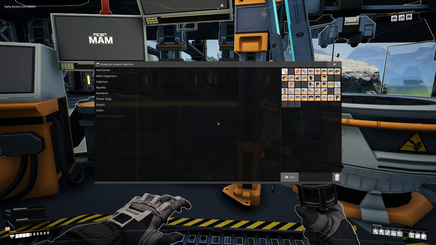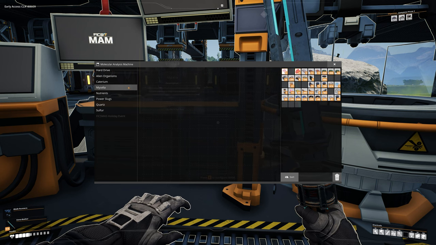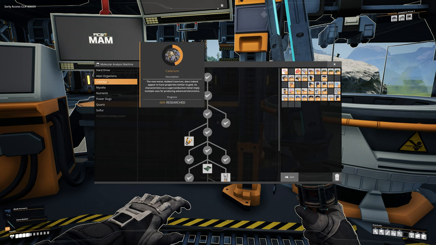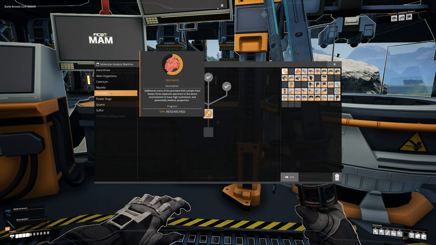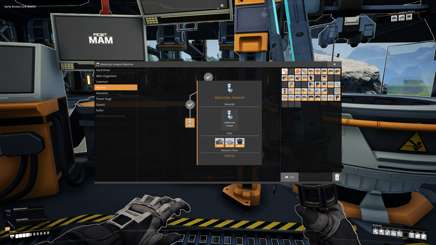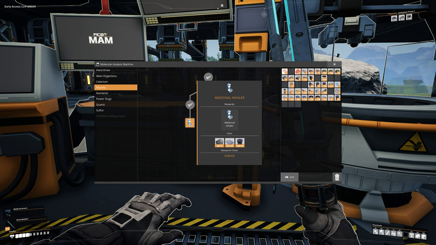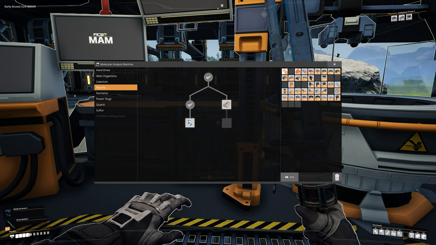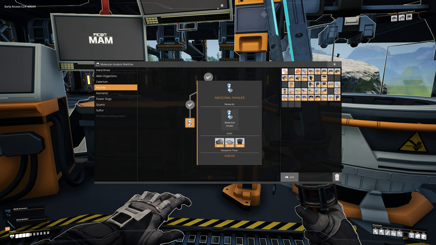All right, and next we're going to head over here to the MAM, and I would recommend going into, let's see, Caterium. No, it's under Mycelia, that's it. So the Medicinal Inhaler. This is definitely something handy to have. Now you're going to need some Mycelia, which you can find in a cave nearby. If you don't remember where that's at, it's just to the north of where we're at right now, right on the edge of the cliff.